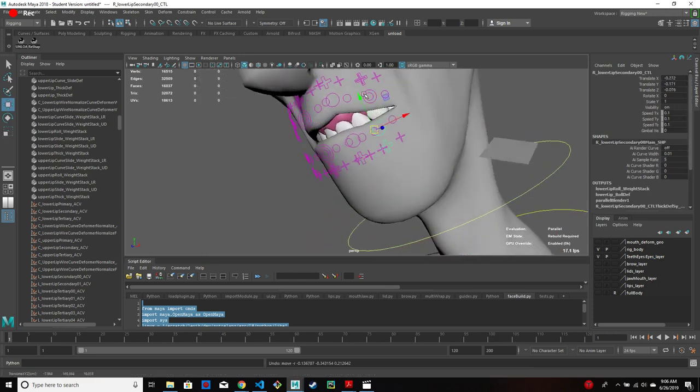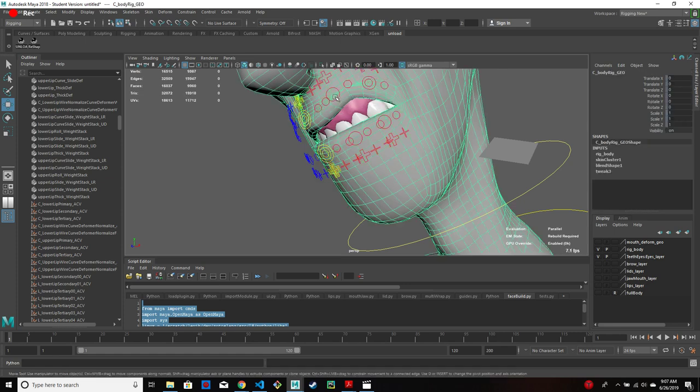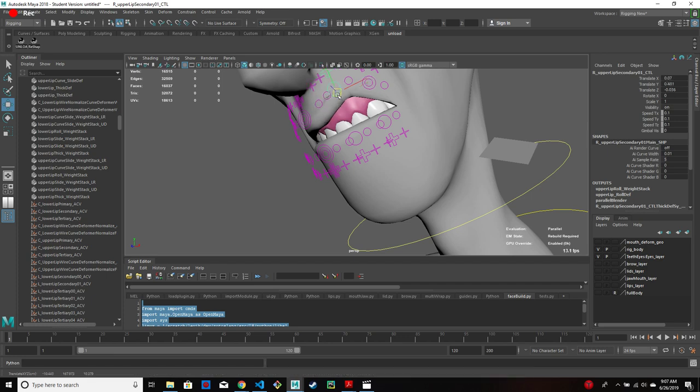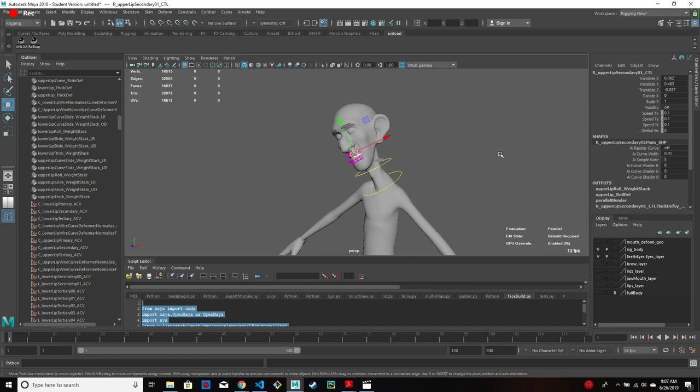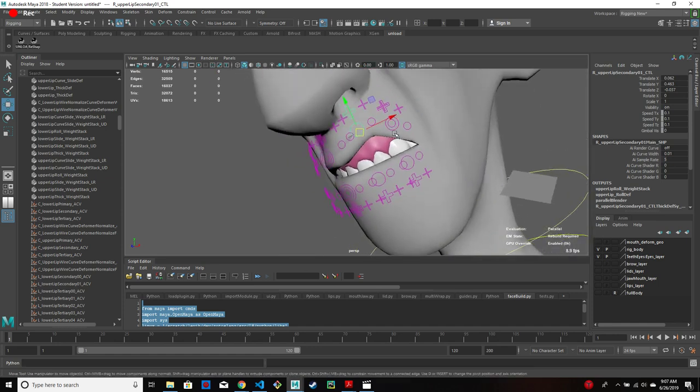And the cool thing about this is all of these sliding controls are sliding based on UVs. So the NURBS curve that you're finding the UVs from, it's not based on world space, it's based on the UVs of the NURBS patch. So if I take this model and I shrink it down to a tiny little model, you're still going to get the same deformation and the same range of deformation as you would if it was like a million feet tall.